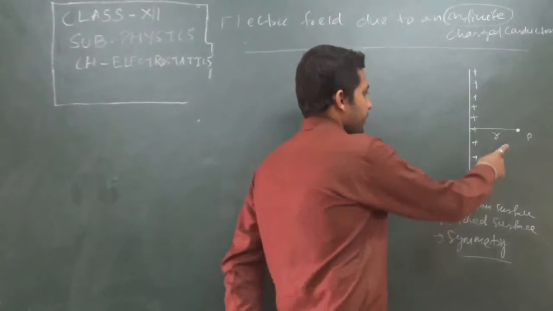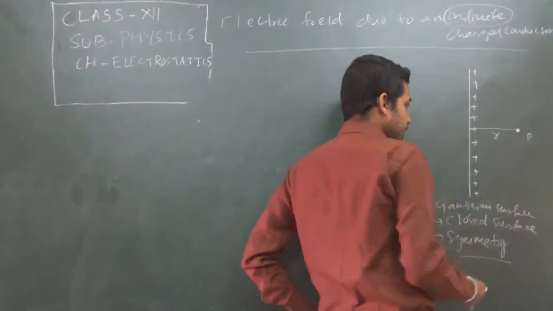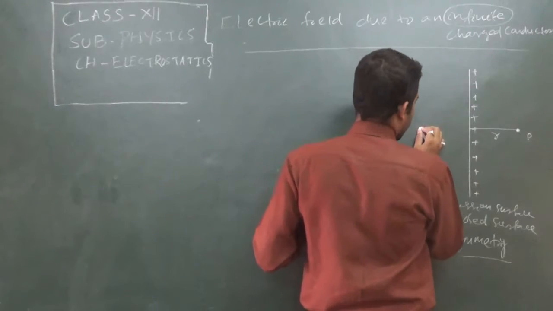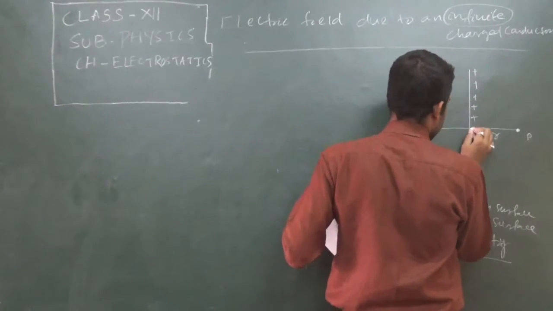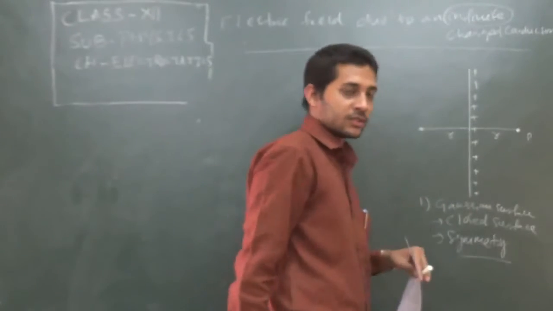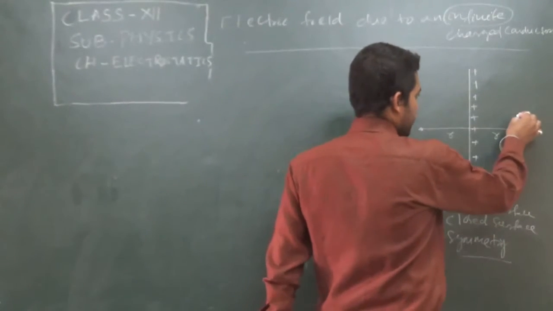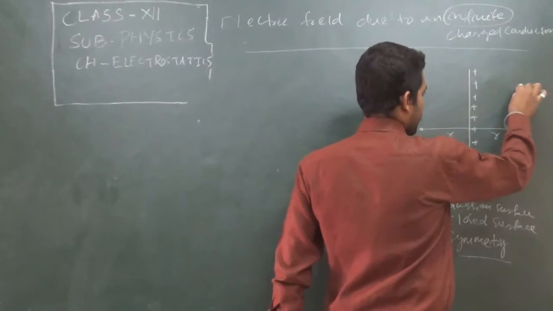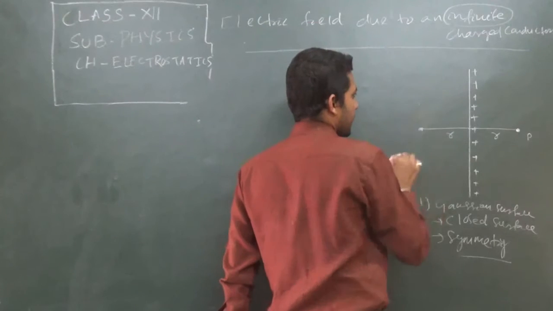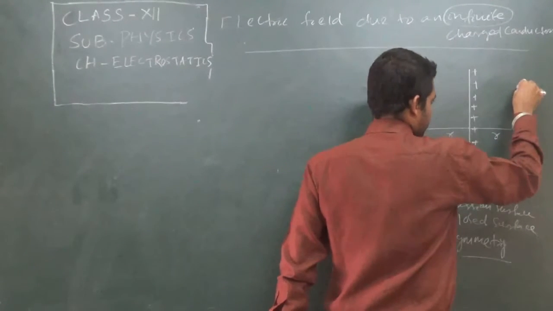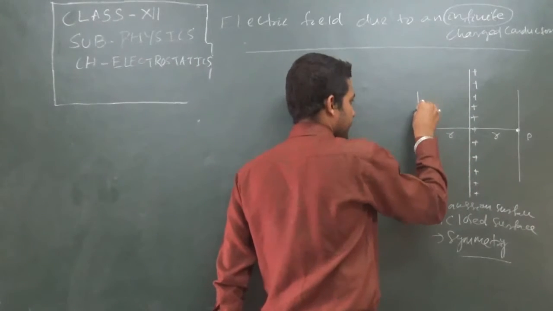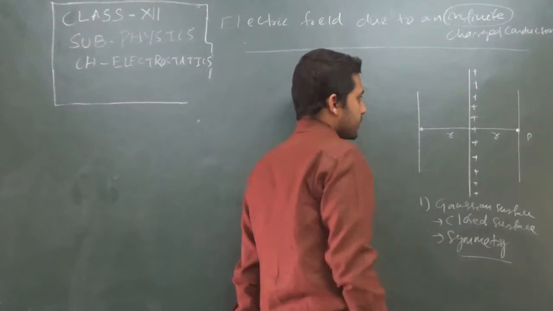Let us consider the point P is here. So what I will do, in the other direction also I will draw another point at the same distance, so that on both sides the distance will also be r. In this way, if I take another point here, another here, another here, the same way I will take the replica of those points here, here and here. If I will join them, then what I will get? Particularly this is a structure.